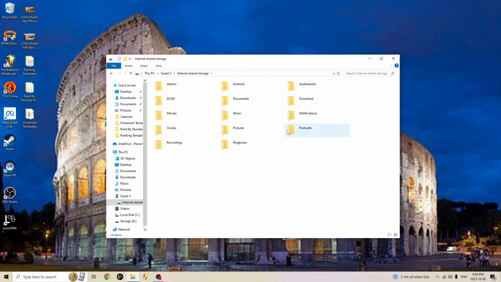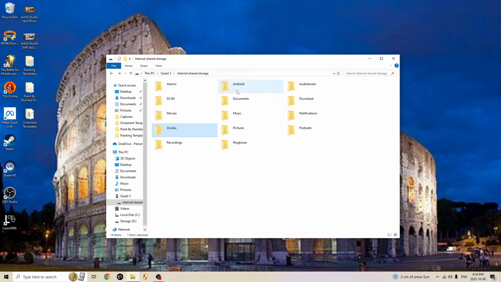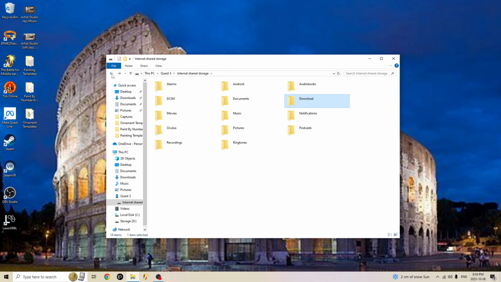If you want to access your screenshots or screen recordings, go to the Oculus one. Then you can see your videos or your screenshots as well. That's where you can access those. But here you can also access your downloads or documents, whatever they might be. Different apps allow different things. For Vermilion, you can download things and put them there. But this is where you can access all that right there, easy to use.